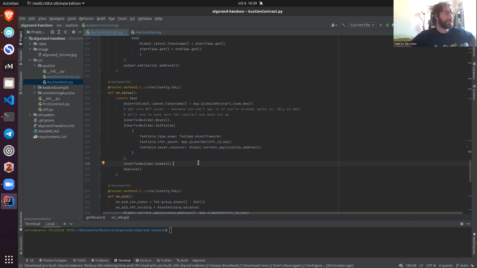In this case, what we are doing here is creating this type of transaction, which is an asset transfer transaction for our NFT.